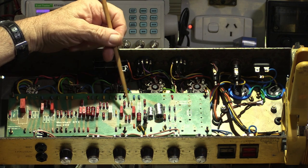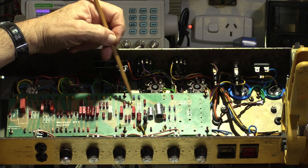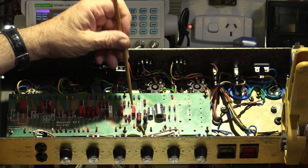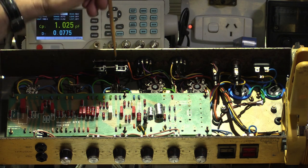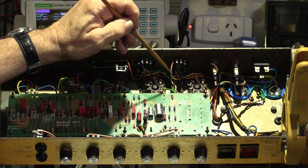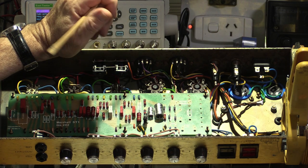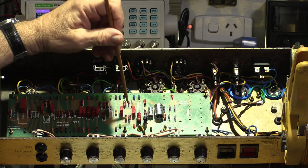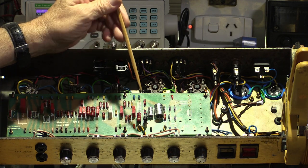These two capacitors here are probably the most important coupling caps. They have to block the DC that's on the phase inverter, which is like 180 volts or 200 volts, something like that. You can't let that get to the biasing pins of the EL34s or you'll cook them. So I lifted the legs of both resistors to disconnect it from the bias supply, and was able to confirm with my little leakage tester that there's no leakage there, which is great news, and I was able to keep the original capacitors there. Then finally I biased the amp.